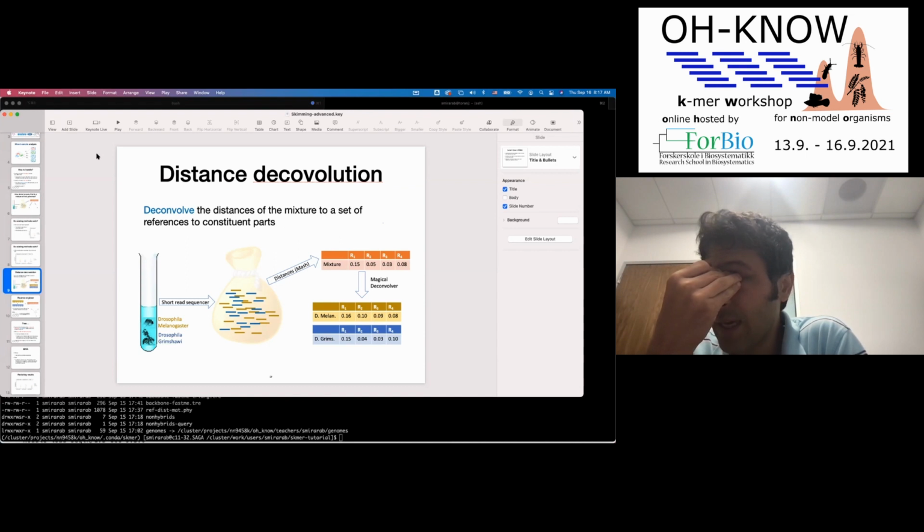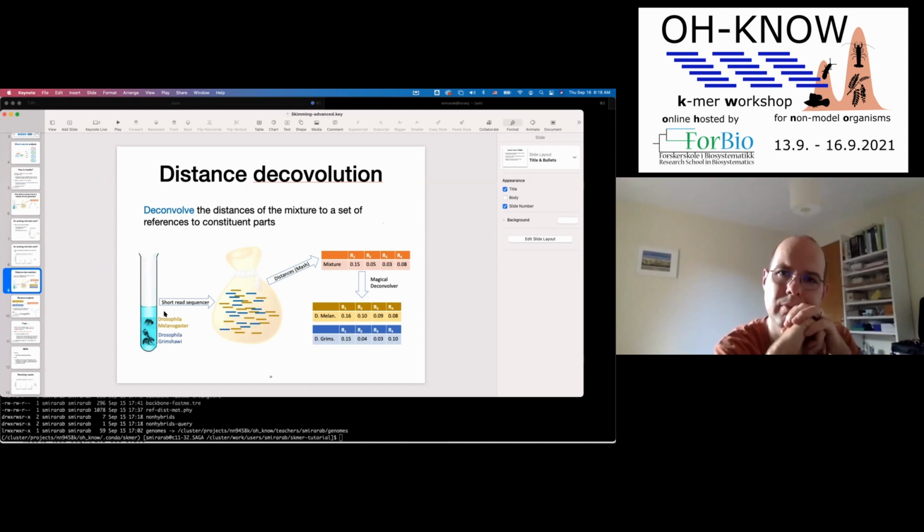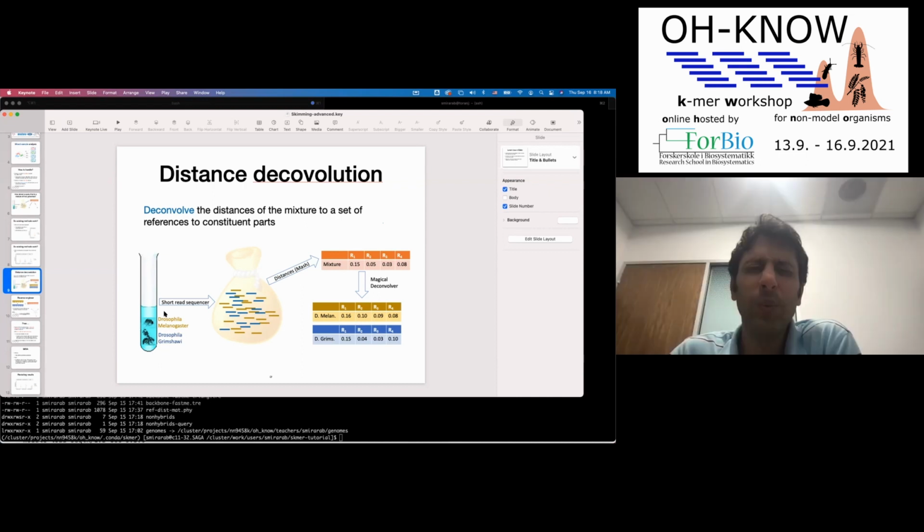So in the scenario where your mixtures are not present in the tree, we have a missing conceptual thing.